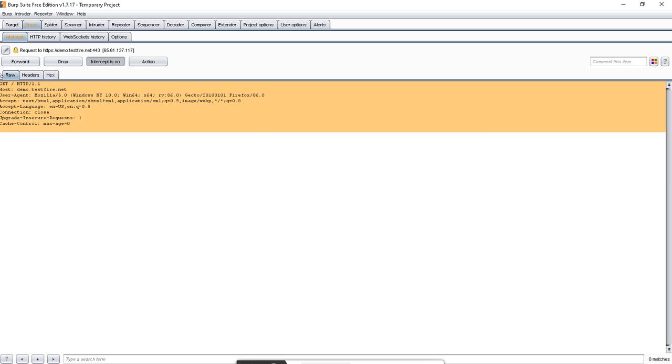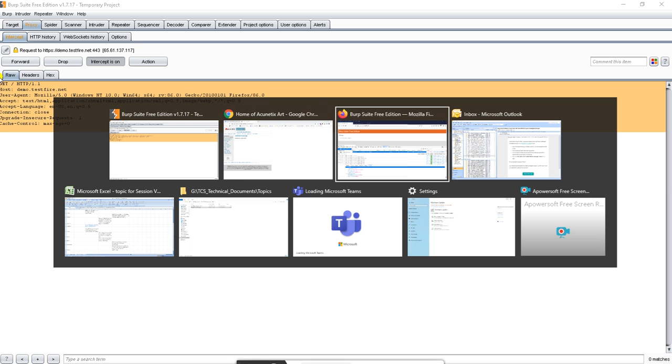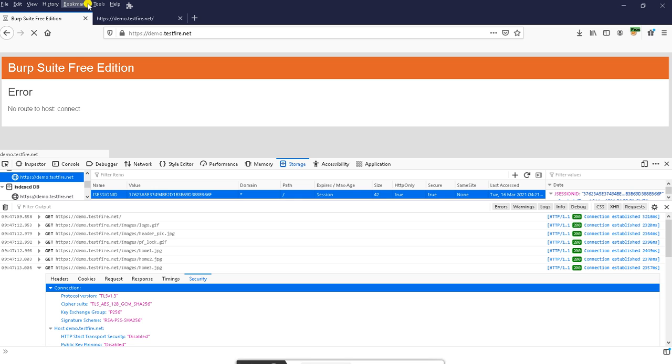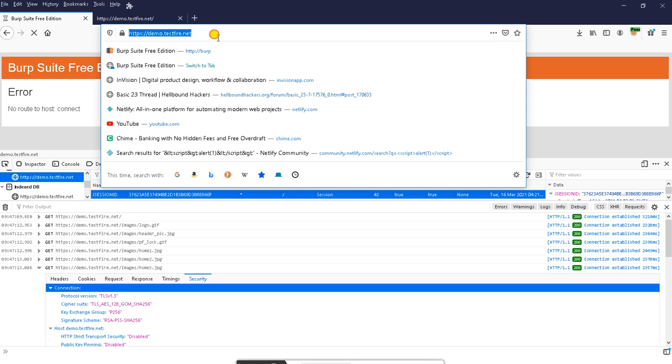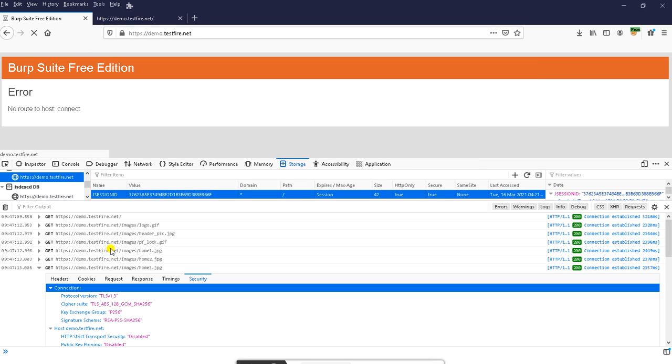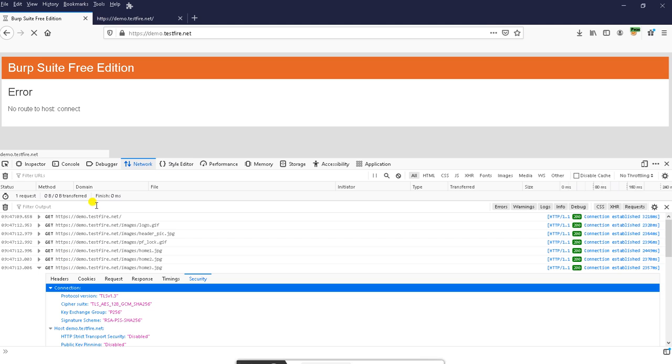So yes, I hope you understand content security policy. Here is the demonstration website, demo.testfire.net. In that request we can see the network, and I am currently in inspect element.